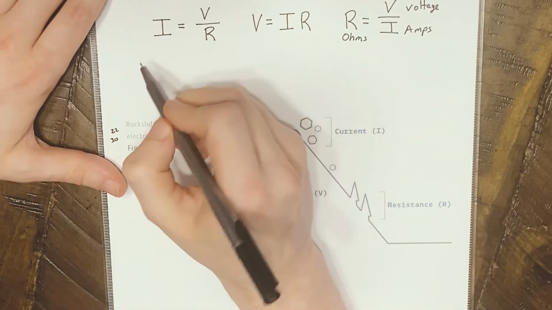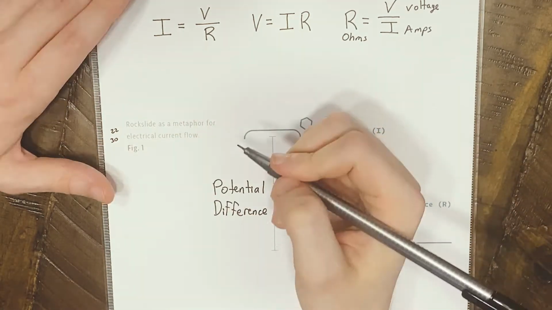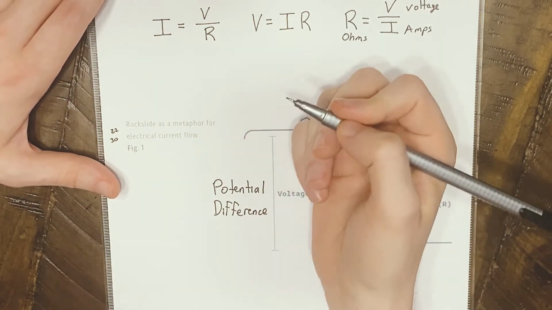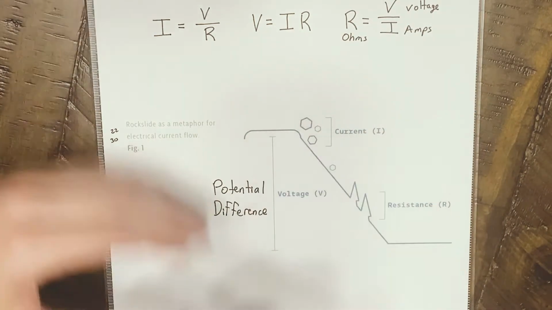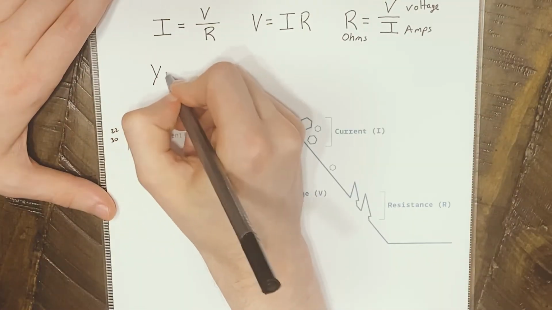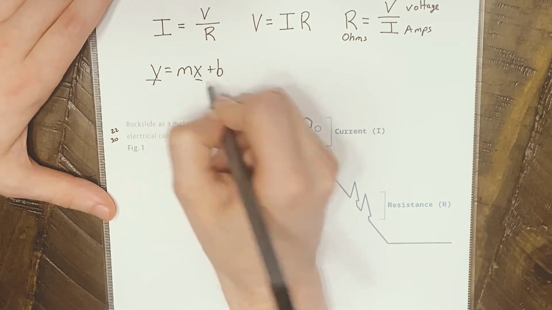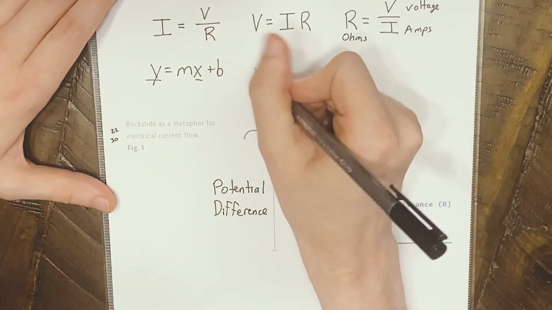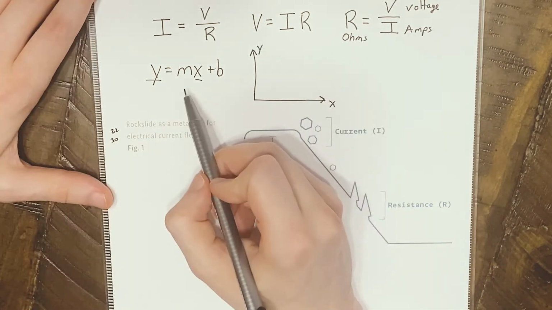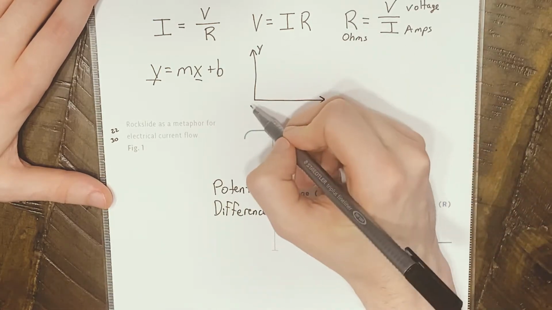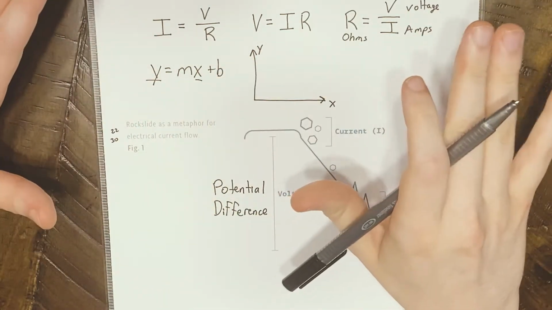And because of that, this relation here actually is fairly similar to an equation for a line in y-intercept form. So recall back to high school algebra or even middle school. y equals mx plus b, with y and x being the axes of your graph. So this would be x and this would be y. Now, a line like this is just a straight line, and we're going to simplify things here and just assume that we're dealing with straight lines.